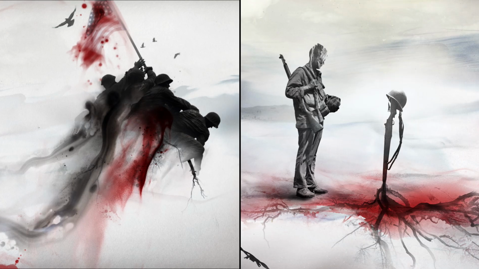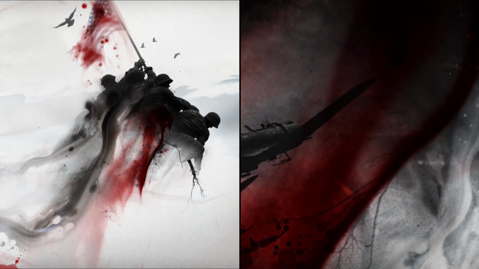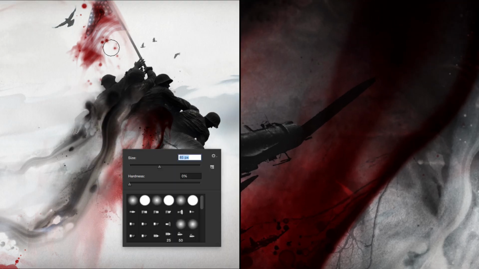Now, the idea behind these roots was that they'd be a metaphor for how the soldiers become entwined with the landscape as they give their bodies to the battlefield. But that metaphor maybe only works well in this frame, and in the climactic frame, I had toned them way down so they're not nearly as prominent as they were originally. And I'm doing that here as well so that they get less attention. But then I want these smaller soldiers on the battlefield to get more attention.